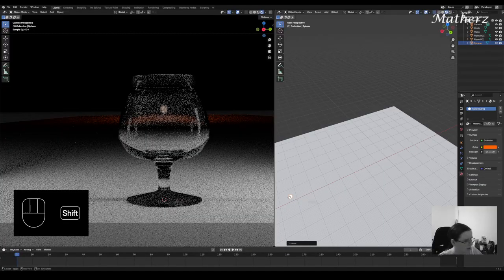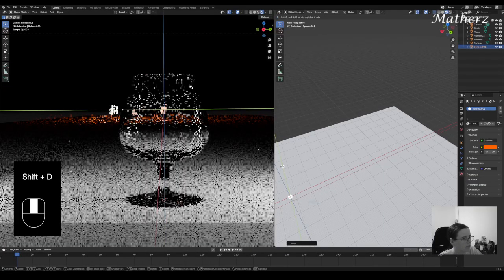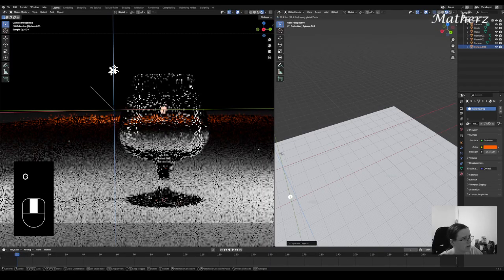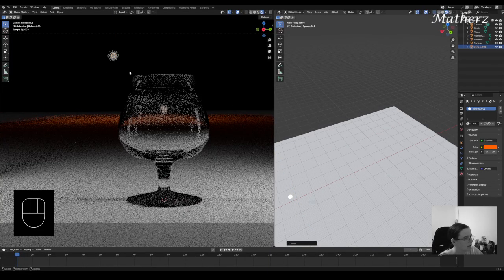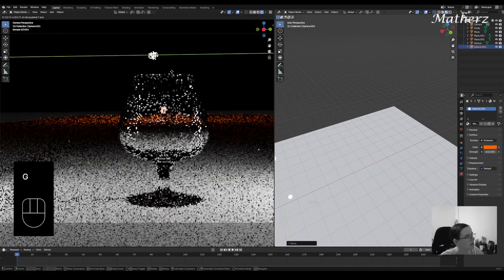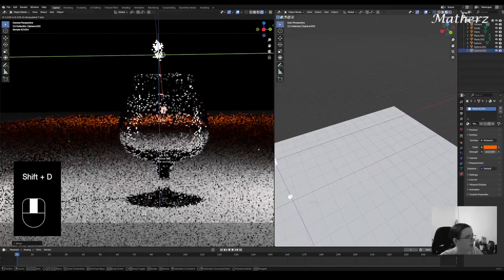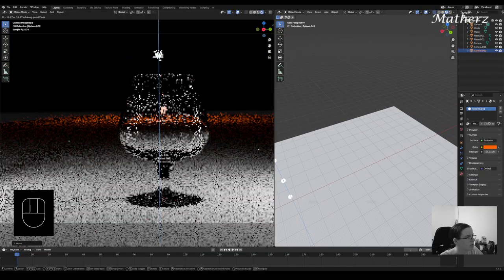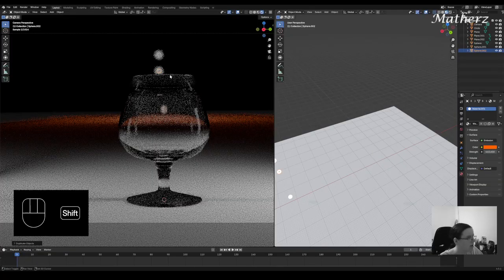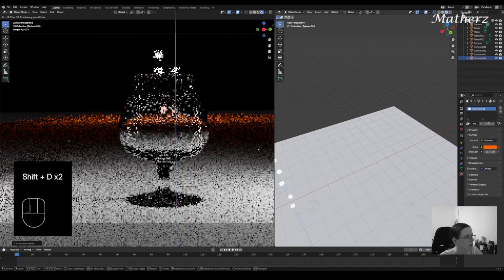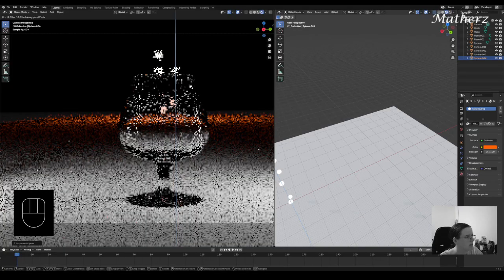The idea is to shift it, duplicate all of these so it looks like something's fallen in the glass from the background. So it's kind of just like this nice little artistic bokeh effect going into the glass. Let's go ahead and put some of these down here.